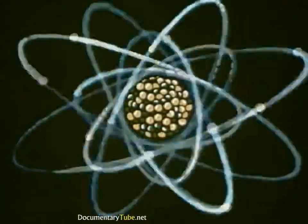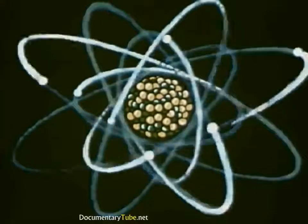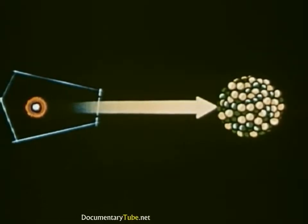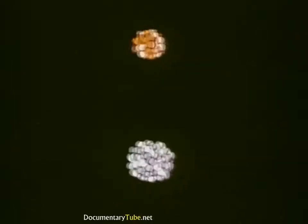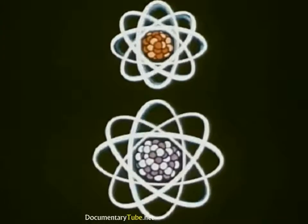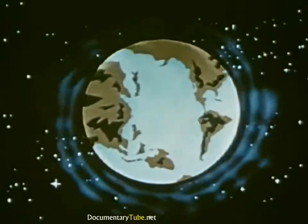Then, in 1939, some scientists were experimenting with transmutation of uranium. What would happen, they wondered, if they fired a neutron at a uranium nucleus, already the heaviest in nature? Why not try? So they tried. And the result? Nuclear fission. Instead of a minor change, the atom split in two. Truly a discovery to change the world.